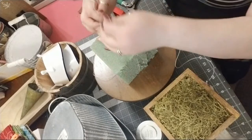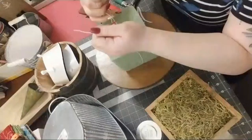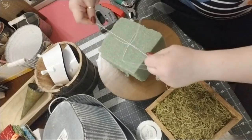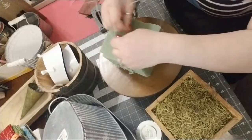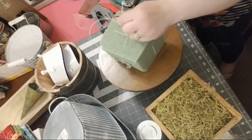I'm only gonna twist it once. And then I'm gonna do the same thing on this side. Pull up enough to hear it bite in, and twist it once. So now you've got this cute little mess here, and then you can just grab all of them together and make a happy little twist party. And see, that's what I'm saying, you've got way more wire than you need. If that bothers you, then measure it out, but for me it does not. It's more of a time saver, in my opinion.